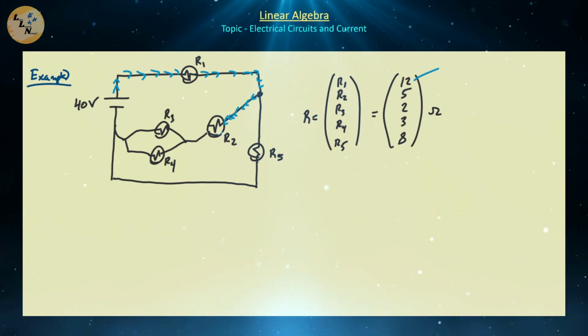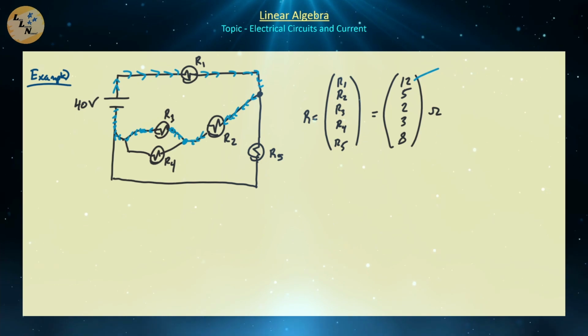So let's assume that we travel across this path. We're going to be going through resistor 2, which has 5 ohms, and then once we get to this new junction point, we can either go through 3 or 4. For example, once we go through 3, we're going to get to this junction point, and then we're going to be traveling across this point and then reach our destination. So that's one of the paths that we could travel.